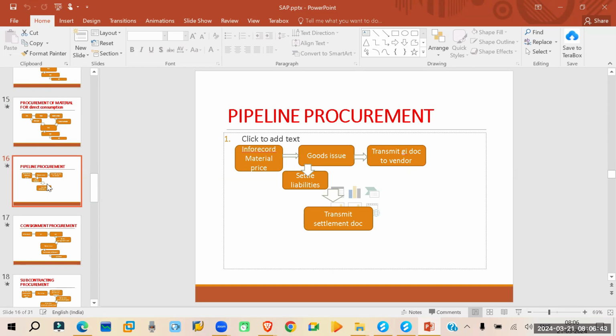Let's take an example. You are using a water supply connection, or, let's say, electricity. You are using an electricity connection. So who is the electricity provider? Let's say the government or a private company is supplying the electricity. Now how will they supply it to you? You take a connection from the electricity department, and they put the electric wire till your house, and it is connected to your household connection.